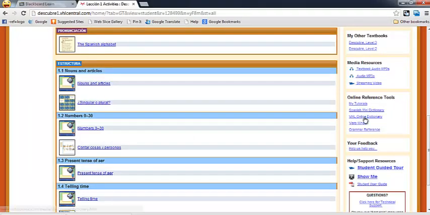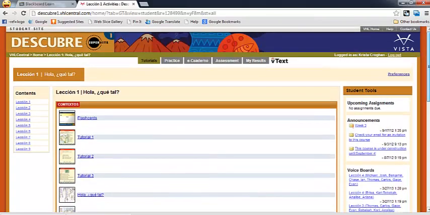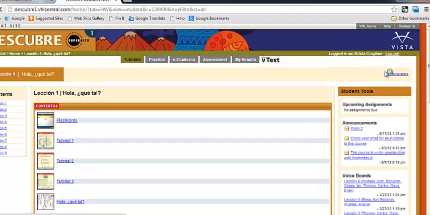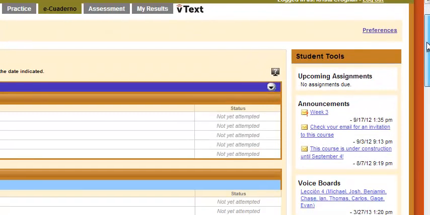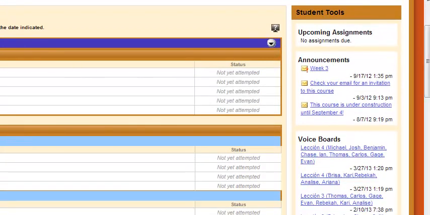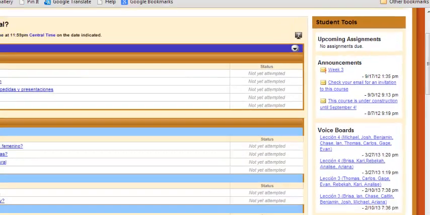So that's just a little taste of that, and then that is supplemented in the textbook. You'll have that information as well. After tutorials, you will go into the other tabs where work is assigned, and you will see assignments. You will see due dates. This is to let you know when they are due. And then you'll have a status over here telling you if they've been attempted yet.